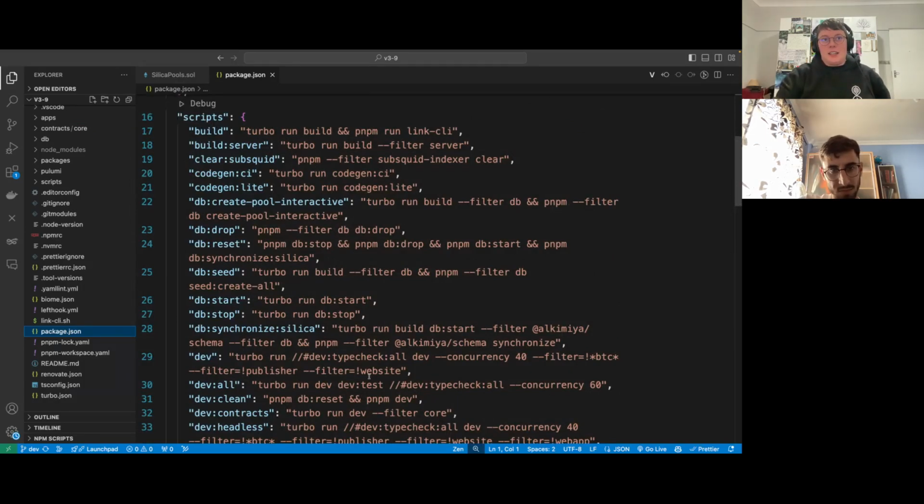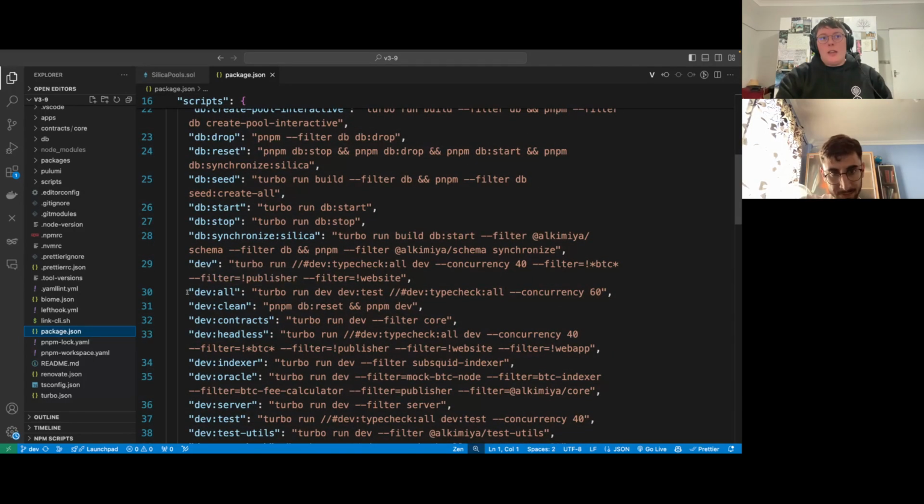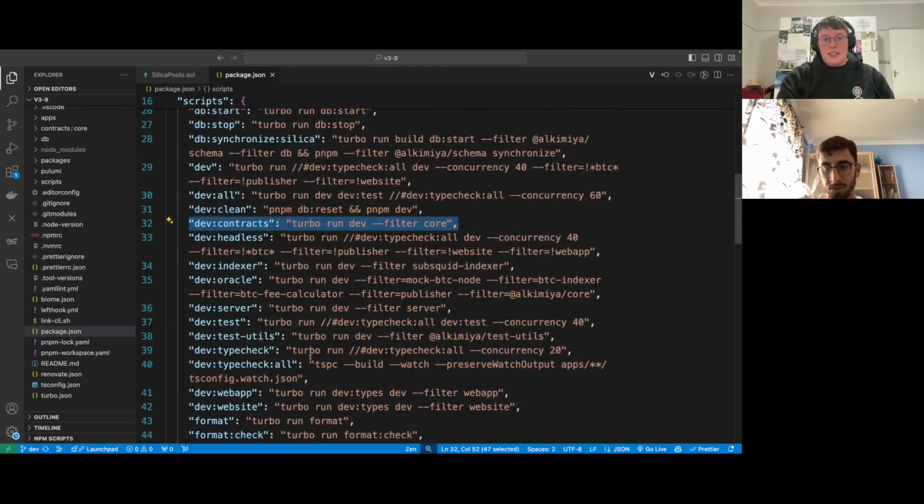So I can do things like seed the database from the root directory, or I can run the whole app, everything with this command. This cleans your local stack, and then you can seed it again. Or I can just run the contracts, and then that deploys to Anvil and runs a local Anvil node for testing. We can also do tests and things here.